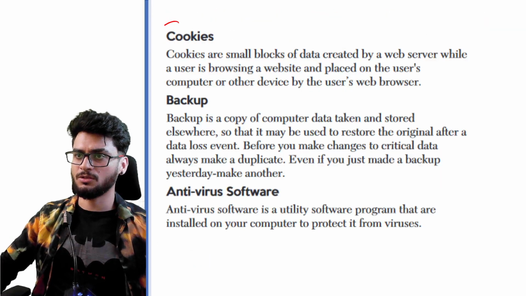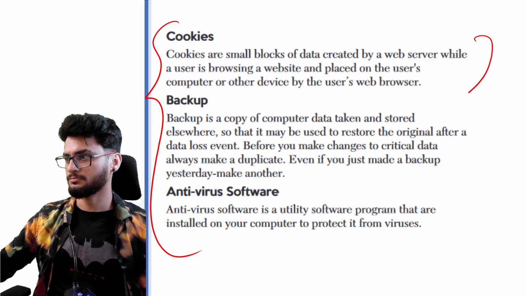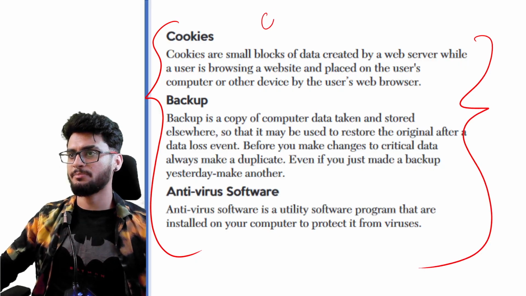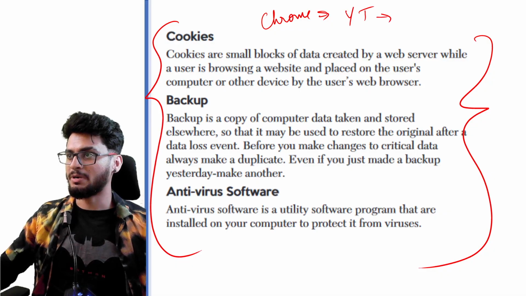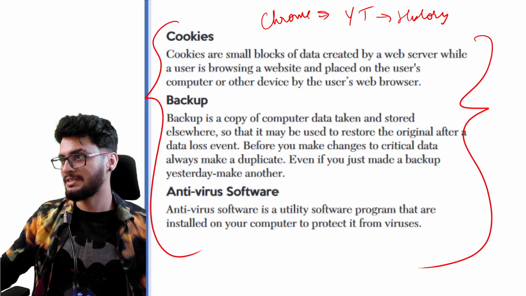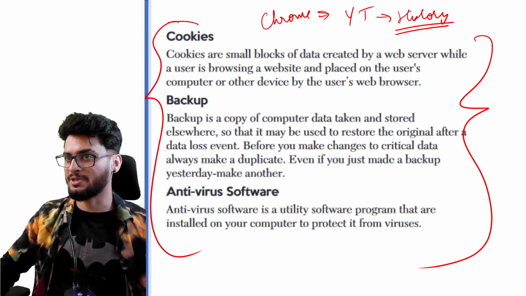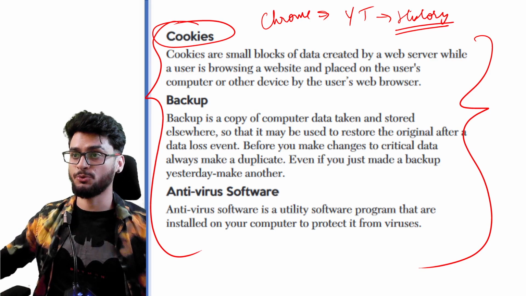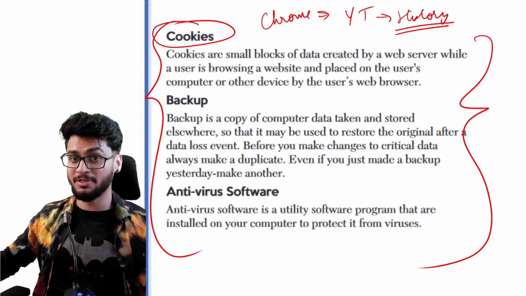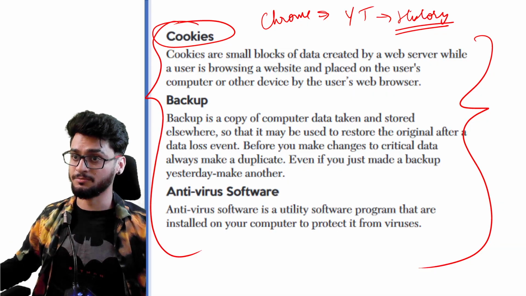So couple of other terms. So for example, if you're on Chrome, you are looking at YouTube, watching probably my video. So जब आपकी history create होती है, so this history is stored in the form of cookies on your web browser. तो जब नेक्स्ट टाइम आप यूट्यूब पे जाओगे, यूट्यूब विल रिमेंबर कि आपने क्या क्या चीज़ें विजिट की थी.